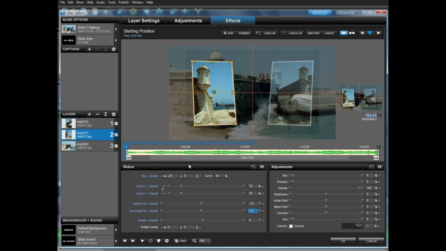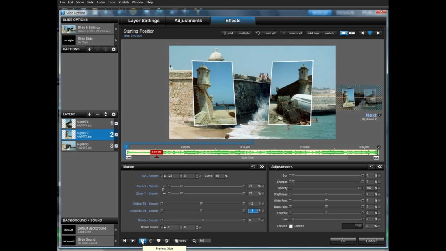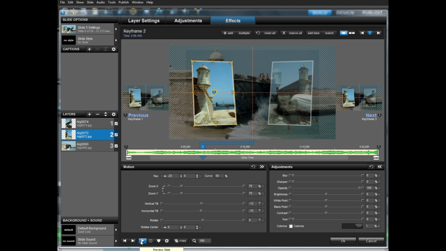So what I've got to do is play the music and find the point, the musical phrase, where they appear. So let's find a start place for them. I think it's there. Let's just play it again.